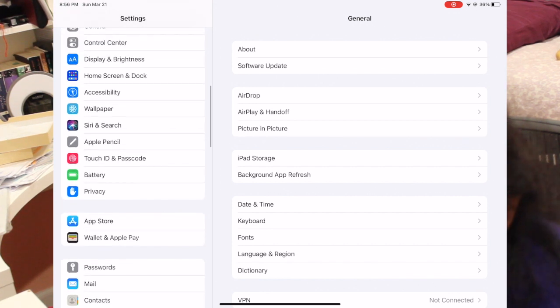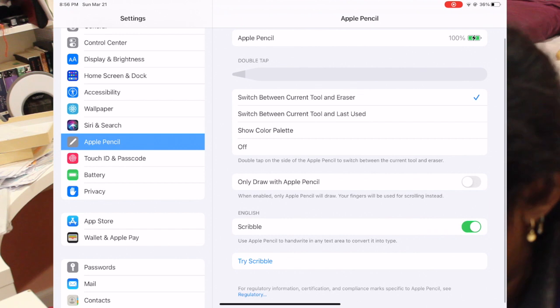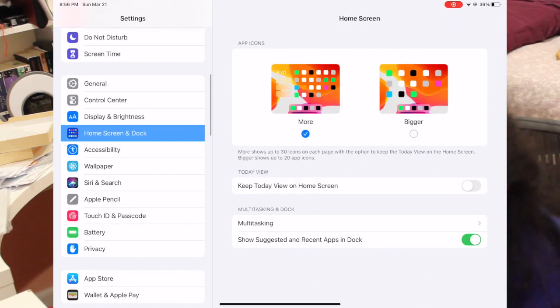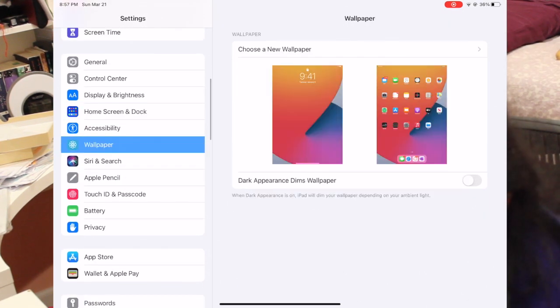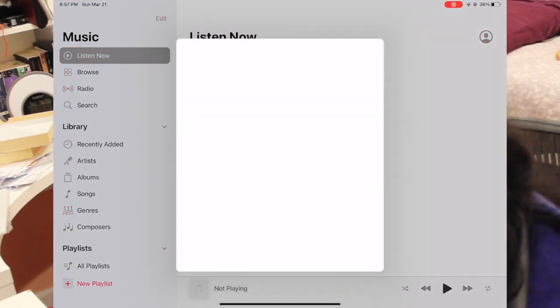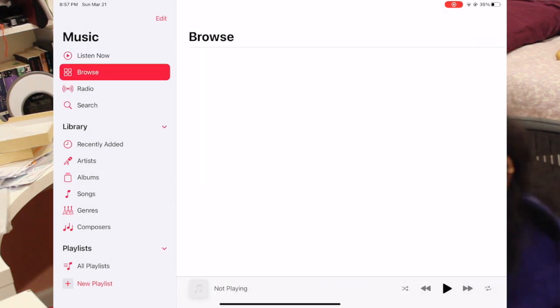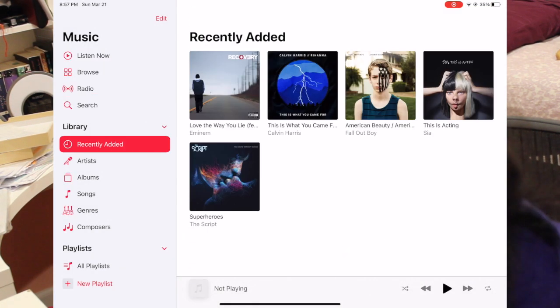This is more, obviously, than on my phone and laptop, because you can customize stuff with your Apple Pencil. You can customize your dock, which I really love. I mean, wallpaper has always been there. Next up here we have the Music app. I've not really used it, but I bought music a while ago. Let's see if it's there recently.